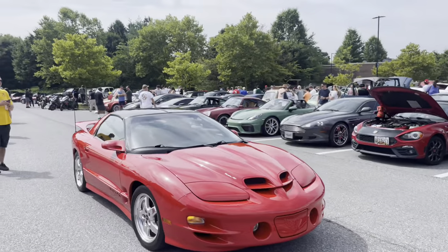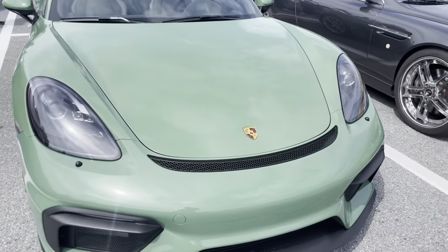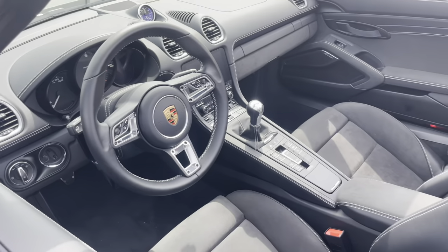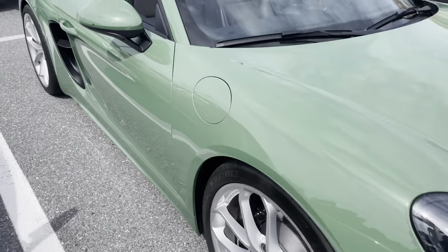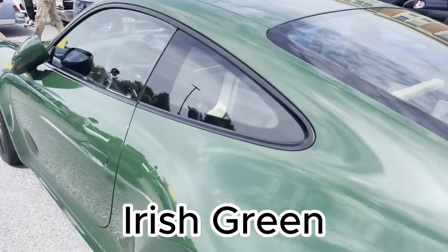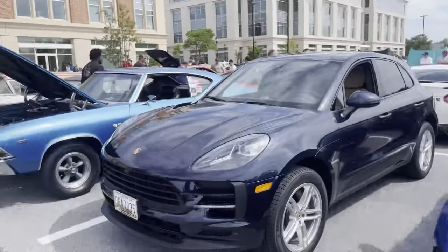Now we can go back here and check out this Porsche - nice, another 997. This is cool - I don't know the name of this green for sure, but it is very nice. The spider with a duck tail on the back and of course the 6-speed manual. Alcantara inserts on the seat, silver wheels very nicely contrasting with this green paint. Very nice. And then we have a Carrera GTS here. I do like that there are a lot of green Porsches here today - really cool. Might be a 964, don't quote me on that.